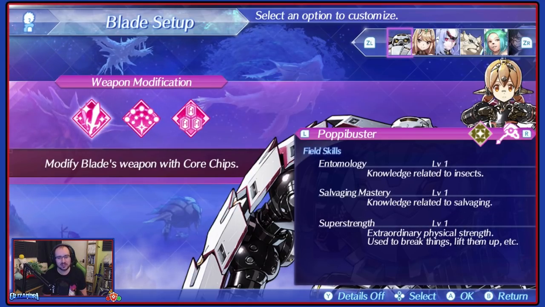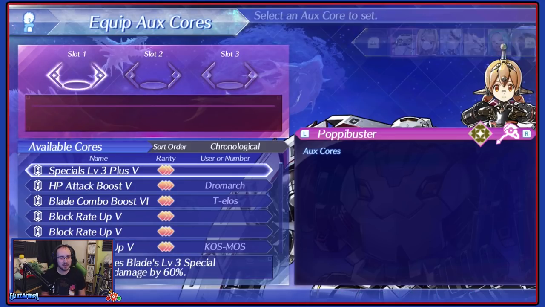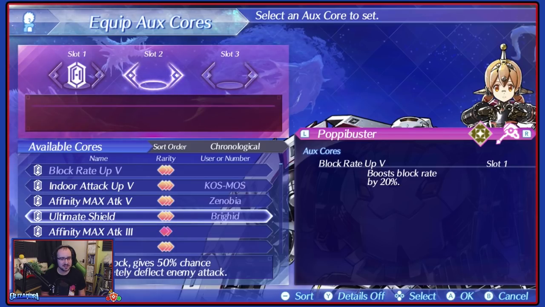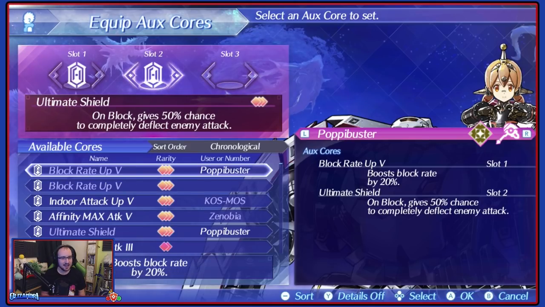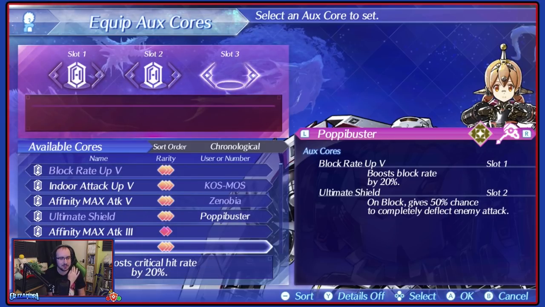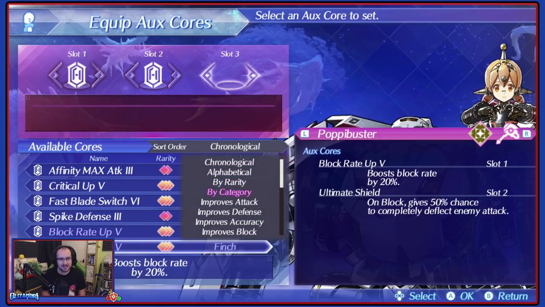Field skills are entomology, salvaging mastery, and super strength. Yeah, it should have super strength being that big. And Ox Claws comes equipped with three to be able to do whenever you want. So, like, block rate, whatever. I mean, you could put Ultimate Shield on. Yeah, let's put Ultimate Shield on. And then technically, if you put a level 4 specials plus on that at 100%, it would be crazy. Absolutely crazy.